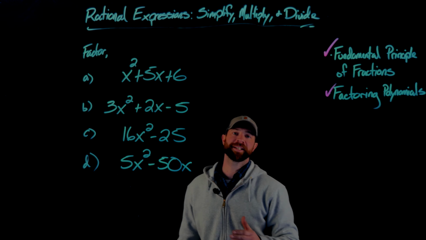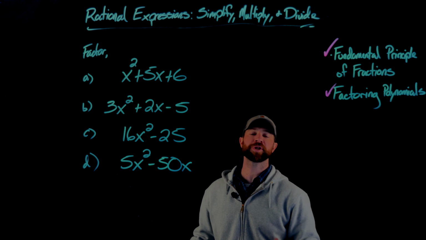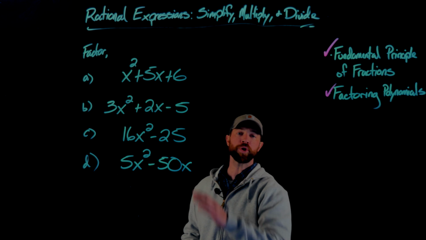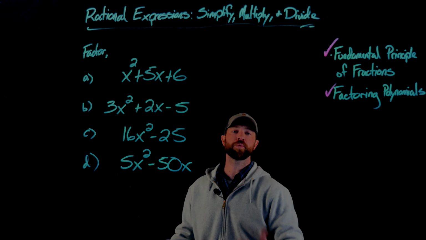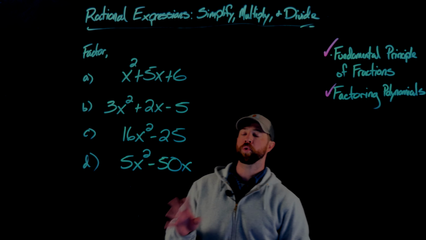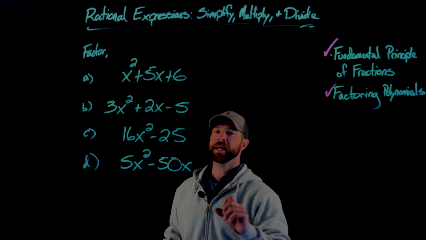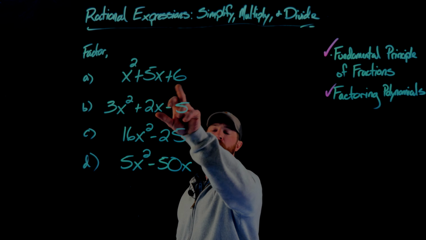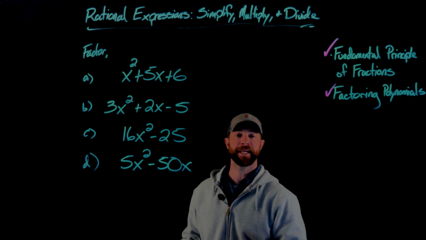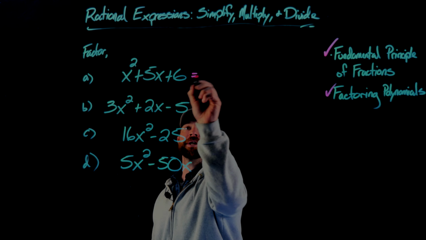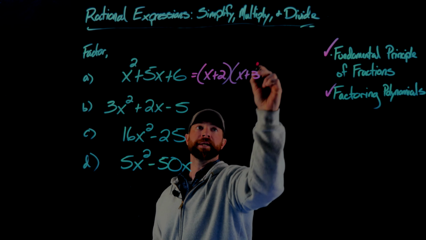The second prerequisite to understanding is how to factor polynomials. I won't go into depth in this video. You can see a bunch of different resources online, but I'll show you the factored form of these four polynomials here that kind of give the different ways of factoring. First of all, we have a quadratic with a lead coefficient of 1. These are pretty straightforward. I'll give you a hint here. All I'm looking for are two numbers that multiply to be 6 and add to be 5. Those numbers are 2 and 3. We then know that this would factor into two binomials, x plus 2 times x plus 3.